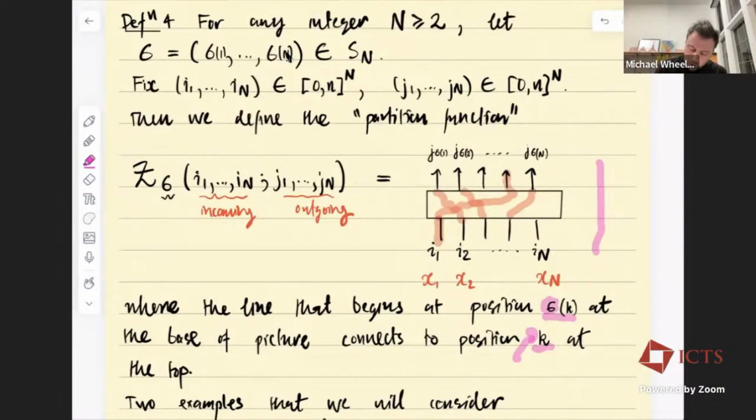So if we go along the bottom here, where I have this collection of i's, somewhere in here is going to be i sigma 1. And furthermore, it will happen precisely at position sigma 1. And that line then has to connect with this line here, so it has to terminate with j sigma 1. And so then you can see that what's written here is actually correct, at least in the case k equals 1. So hopefully that clears that up.